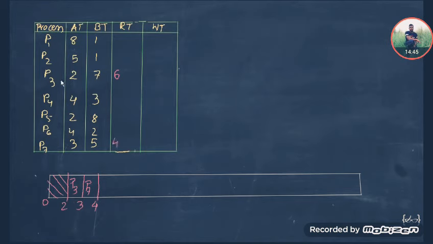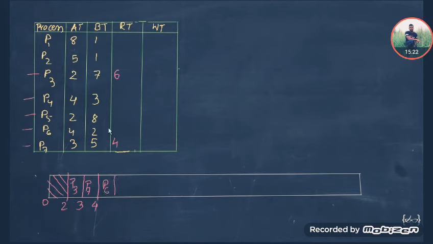So we have 6 for P3, and P4 and P7 in our arsenal within these 4 seconds, and also P5, but P5 is too big, so we're not taking that into account. Within 4 seconds, the processes that have arrived are P3, P4, P5 and P7, and also P6, so we have 5 processes. Among these 5 processes, the shortest one is P6. So now we start executing P6 first.